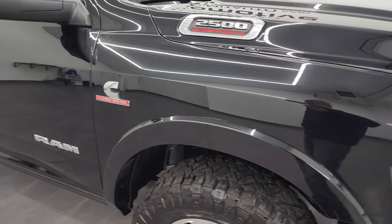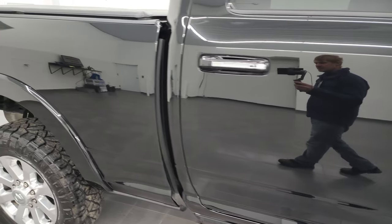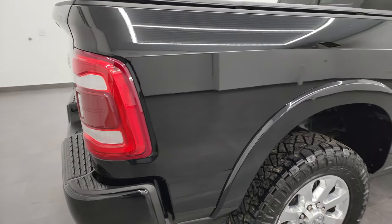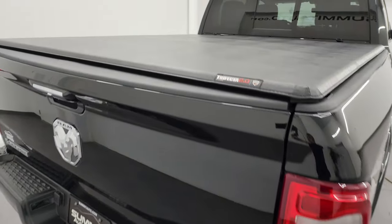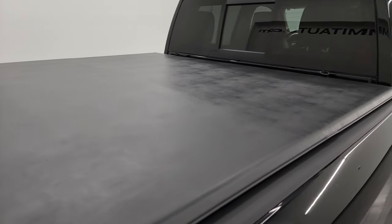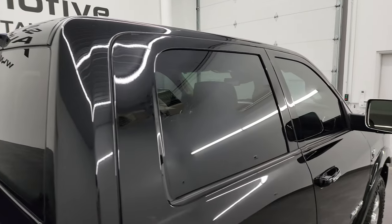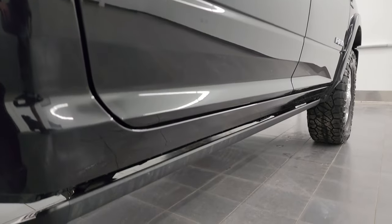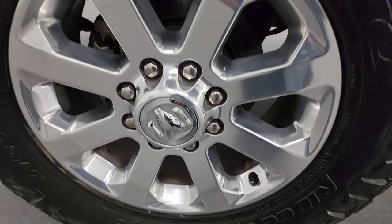As you go down this side of the 2022 Ram 2500, take note of how clean that body is and how reflective and mirror-like that paint is. I take these HD videos so if you're far away or cannot make the trip down but you're still interested in purchasing, you can see and hear the truck and make a smart, informed buying decision. If this video helps, let your salesman know that Brett sent you.